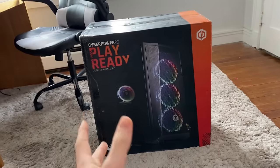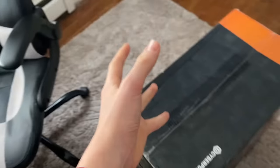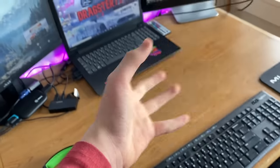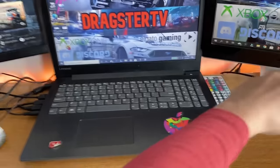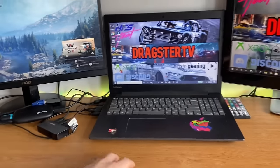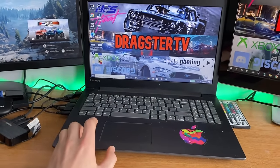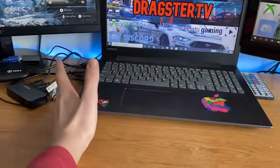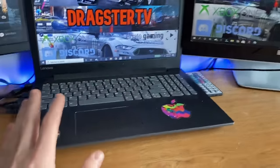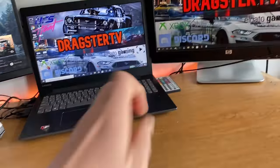I'm like super excited. It's my first real PC since — well, for gaming that matters — or a real fast one. Because when I was just getting into YouTube, my first ever computer is this little Lenovo — just ordinary, nothing too special laptop. It's not a gaming laptop or anything, it's just an old laptop.